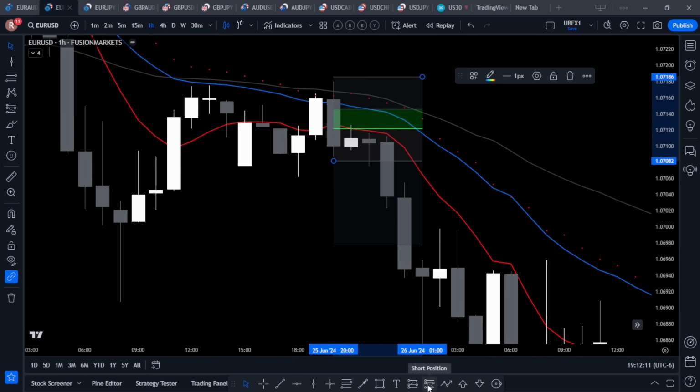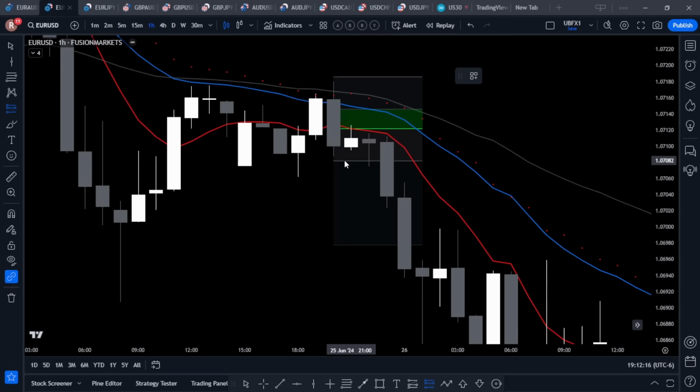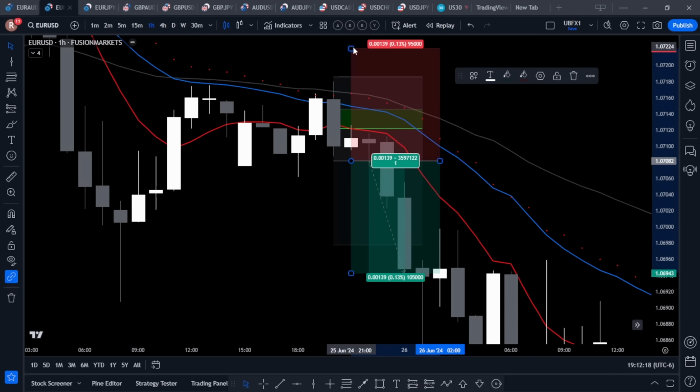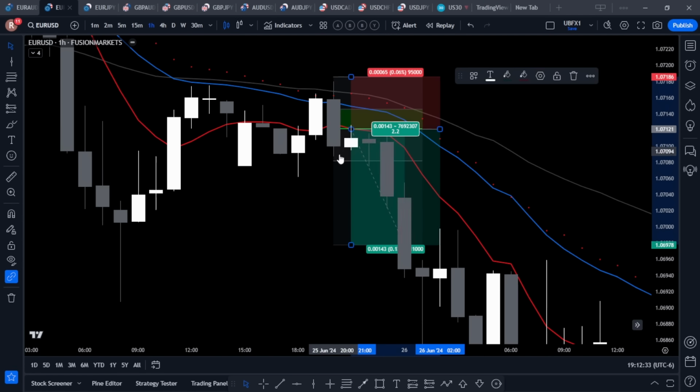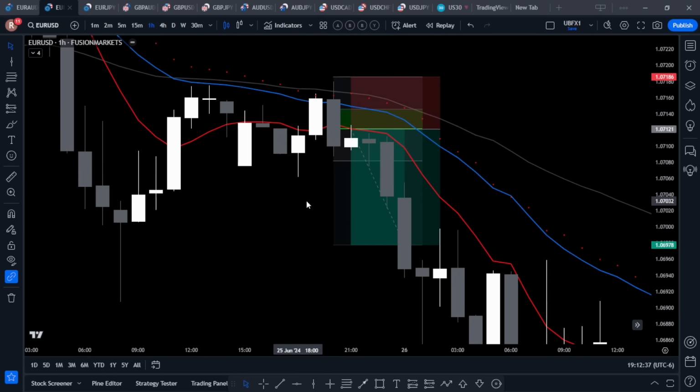So if I get my trade tool out, we'll be looking at entering a short trade at this area. We've got our stop loss. We have got our profit target. We're looking at a 1-to-1. But now, because we're looking for that retrace, I'm going to modify my entry. I'm going to pull that up to the bottom part of that Fibonacci retracement window. And again, we get a 2.2-to-1 target.